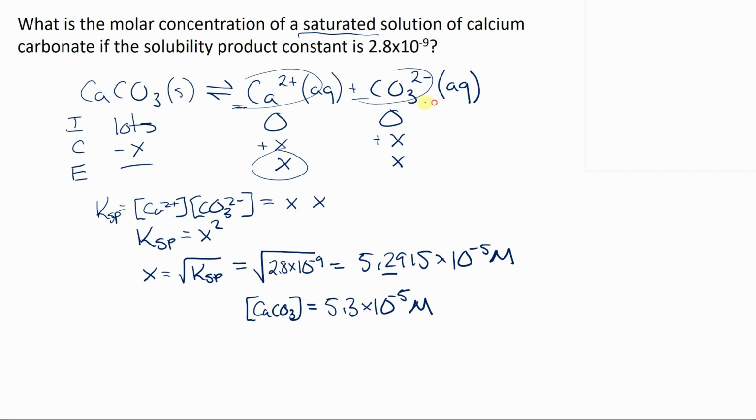Now I made assumptions here that I started with neither calcium nor carbonate in solution, and that I've added enough calcium carbonate so as much as can dissolve will. I might not have this high a concentration if I haven't left enough time or added enough calcium carbonate for it to reach saturation, for it to come to equilibrium.